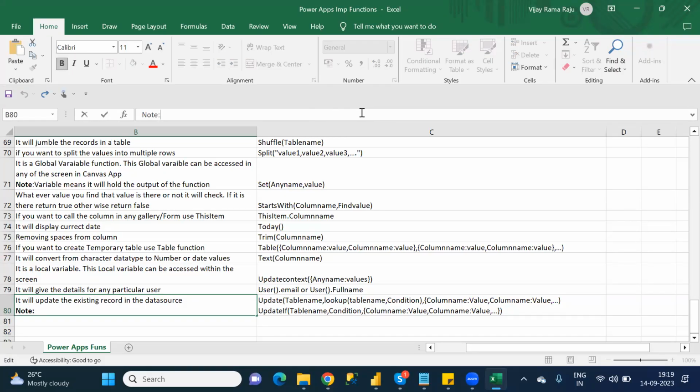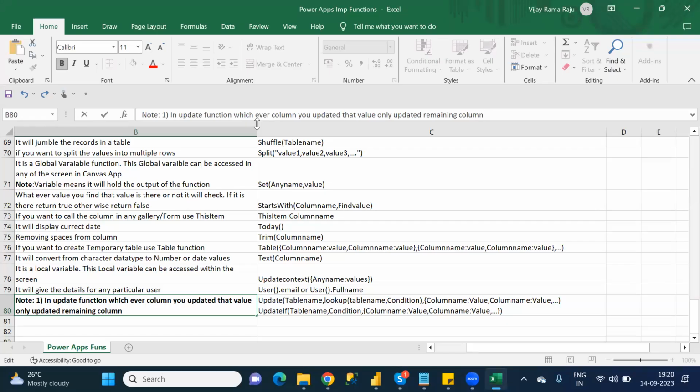Okay. In the update function, whichever column you updated, that value only is updated.